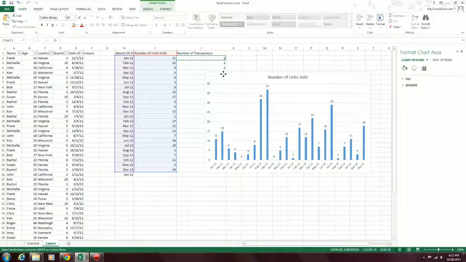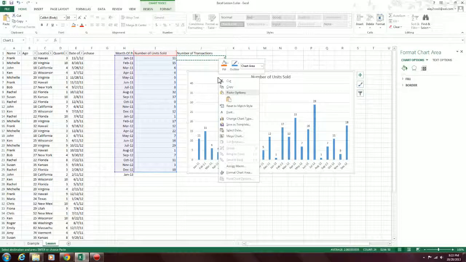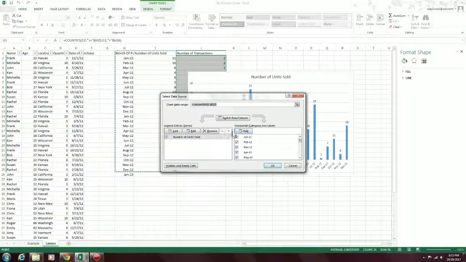Well, what if you want to add that column to your graph? The way that you do that is you right click your graph, and then click select data.